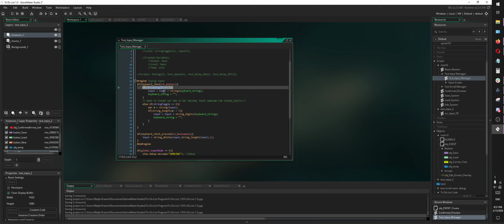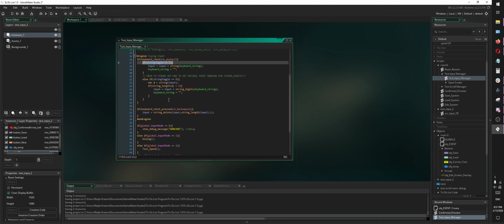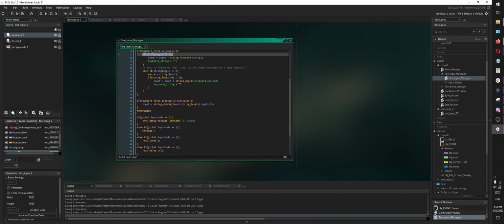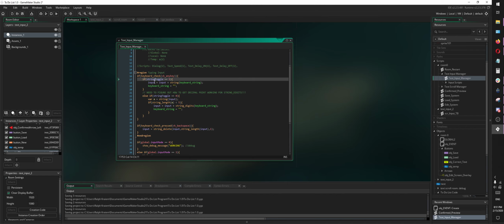Do I need the string toggle? What in the world is the string toggle? I'll keep it, actually, because I think for debugging purposes it does serve a function. Keyboard string, need to figure out how to get the decimal point working for string digits. Else if string toggle equals 0, var a equals input, if string length a is less than 5, blah, blah, blah.